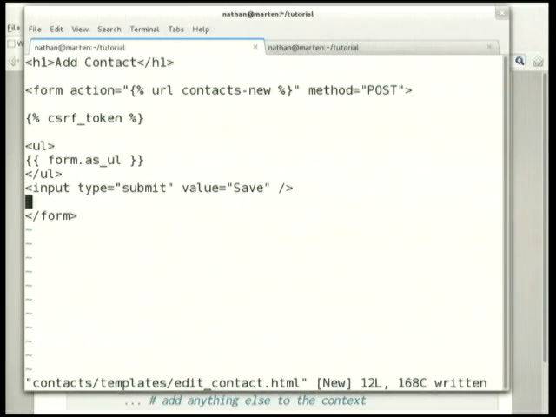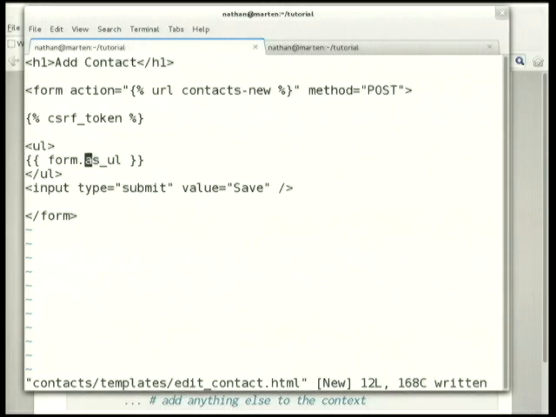The other thing that's interesting here is that as_ul is actually a method on the form. But you notice we don't put parentheses around it like we're calling a method. And the reason is that in Django templates, they've tried to strip away as much complexity as they can so that people who are non-technical or non-Python engineers, I guess, can maybe work on templates or write them. And so when it encounters code like this, it's going to look at the form object.